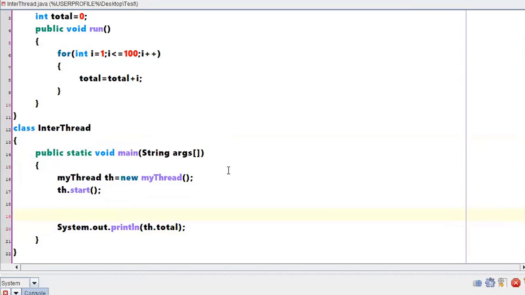Set priority. Okay, so if I set a priority, the problem is it depends on the underlying operating system. If my operating system is not supporting thread priority values, then it will be tough for me to go with this. Any other ways? Yes, set priority is one option, but it depends on our operating system. That means if we want to go with set priority, first we need to cross-check whether the OS supports set priority values or not. So that is one option.